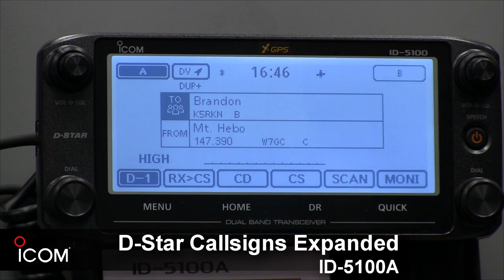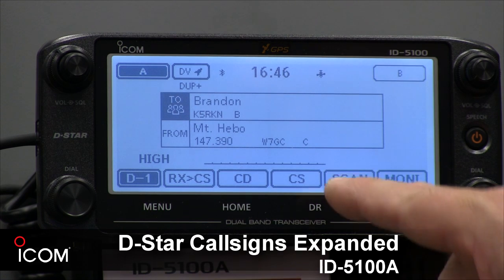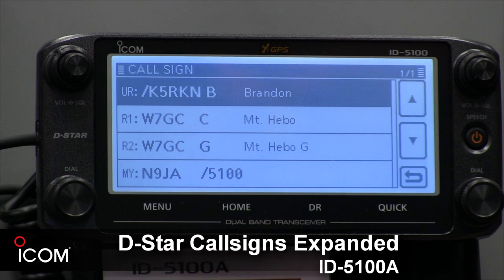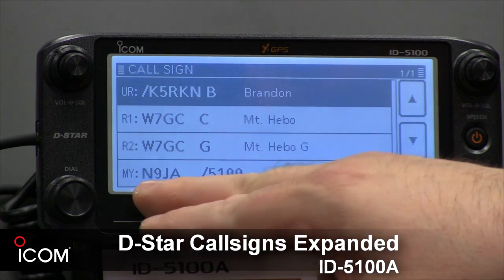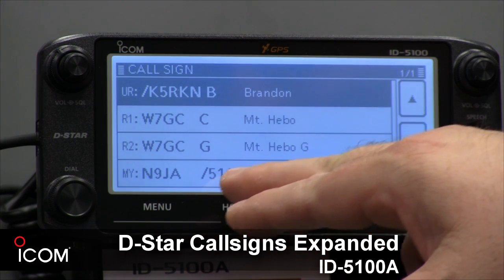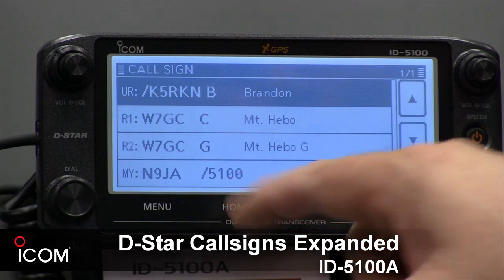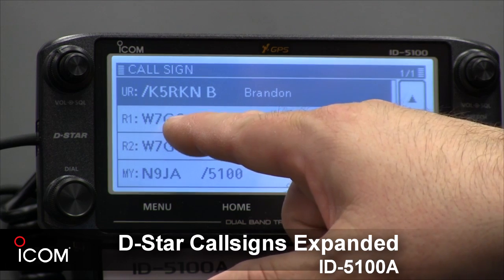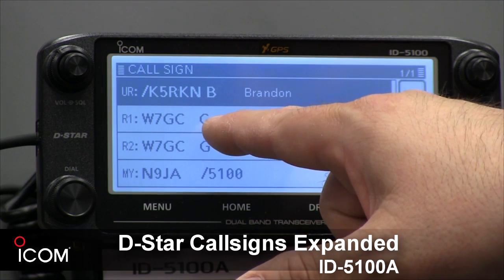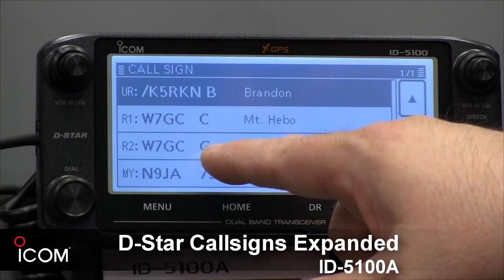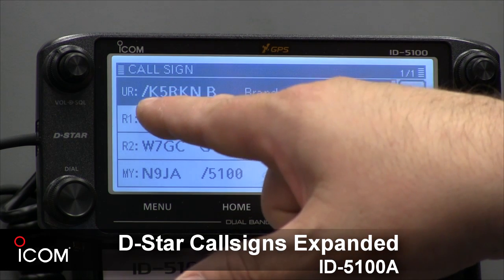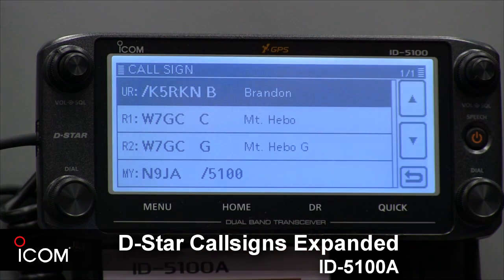There's a good chance you're going to be on that repeater. Now, look at what it's done to my call signs. My call sign N9JA, I'm using a 5100. W7GC in port C, telling it to go through the gateway, and now the command to go just to that repeater. So this really made it a lot simpler.